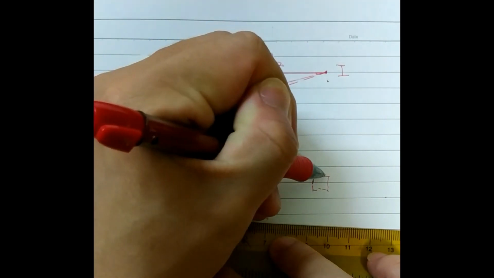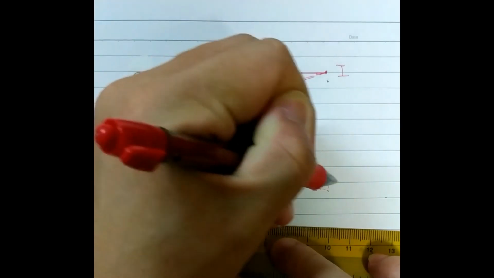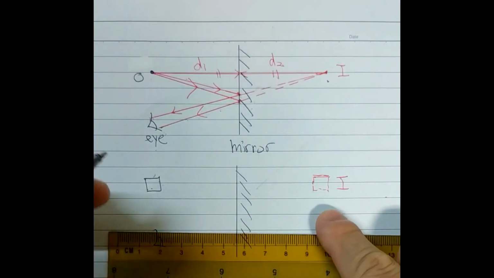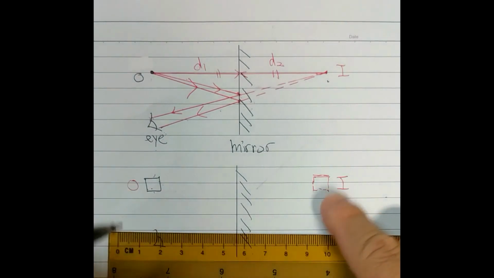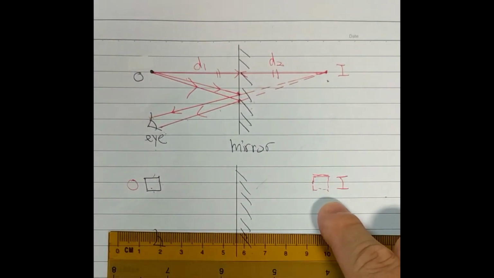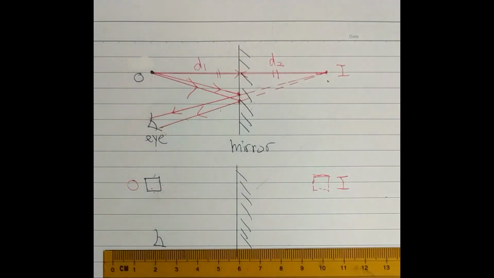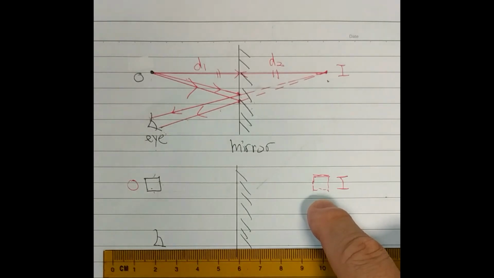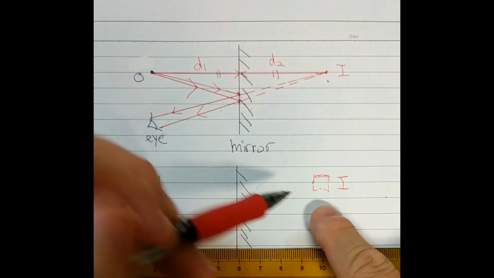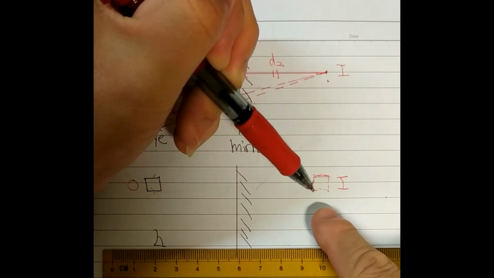Pardon me, it should be a dotted line here. So this will be the image formed here. This will be my object, this will be my image. Take note, this has to be a dotted line. So how are you going to see the object itself? For 2D objects, you can just select a point. I will do a fast one. I will select this corner here.